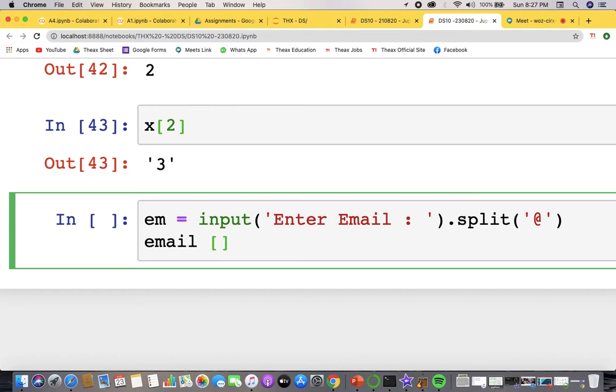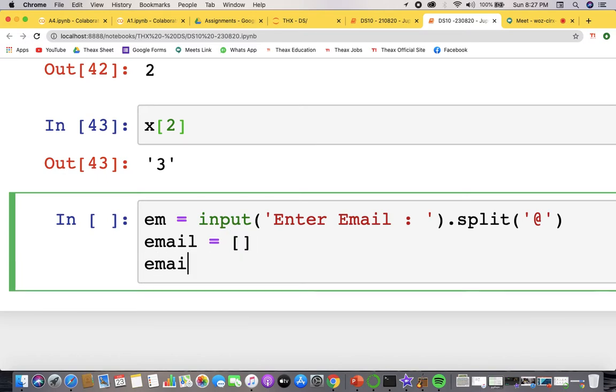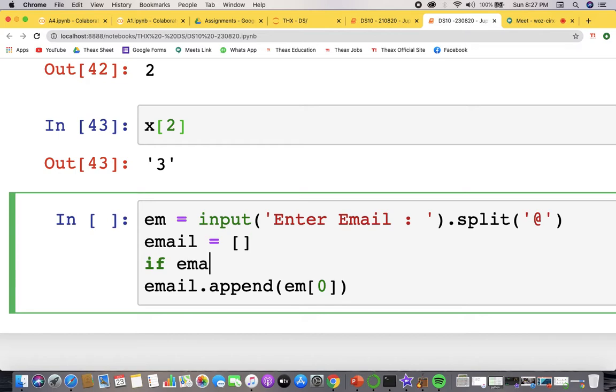Let's say this is my email, and what I'll do is append this em of 0 here, right? So when I do this, if the -1 of em is equal to gmail.com, then I'll append this.